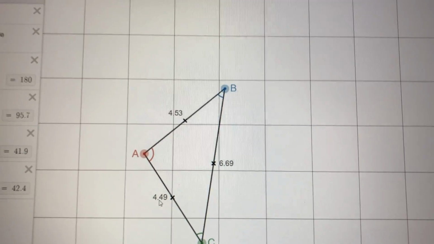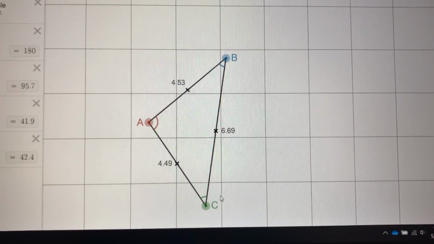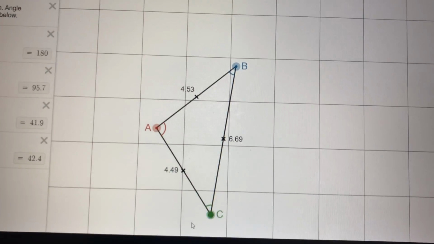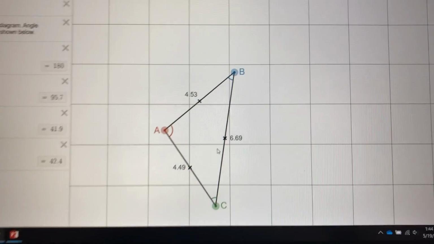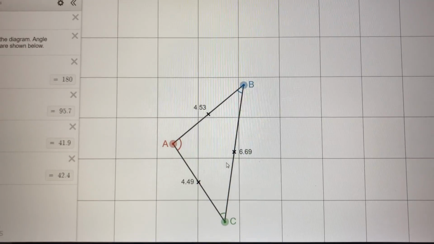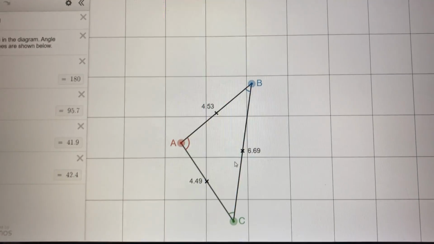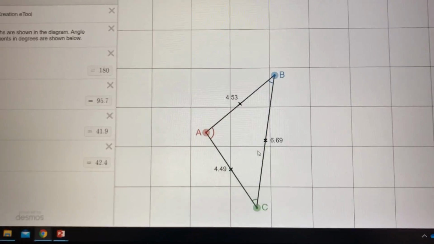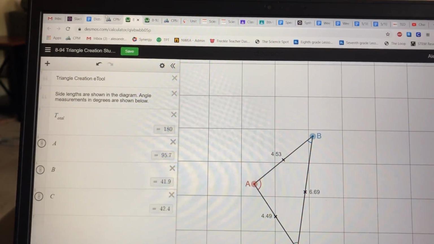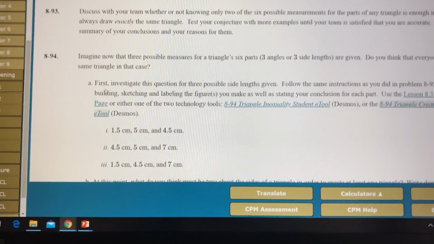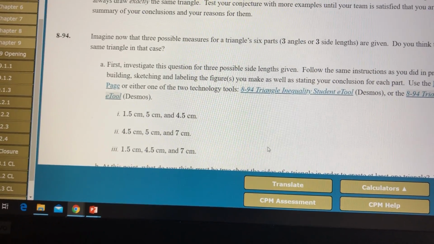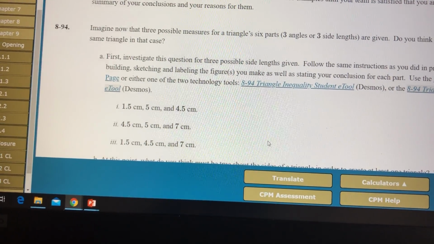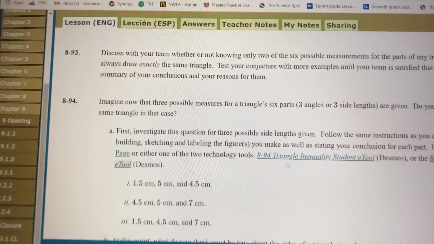It worked last week when I did it. All right, so if we did it again, we will get the same exact thing. So I'm not gonna draw another one because it's pretty much the same one. I'll just give that answer to you. But once again, they are the same triangles. So you might be able to guess that this last one, which is the 3 little eyes, 1.5, 4.5, and 7, let's figure out if they are the same.